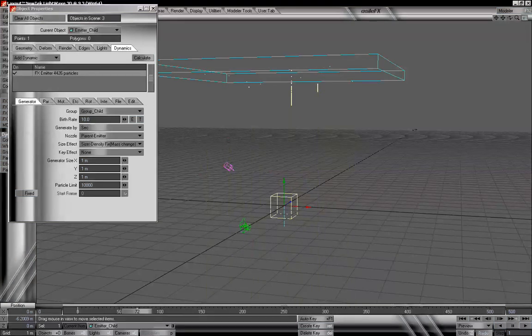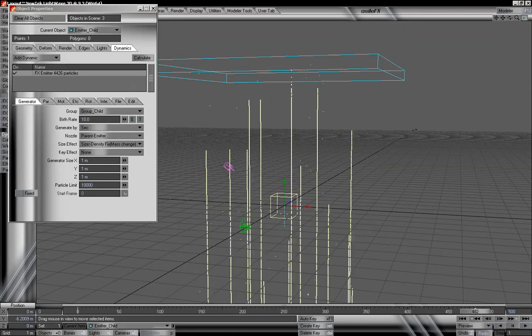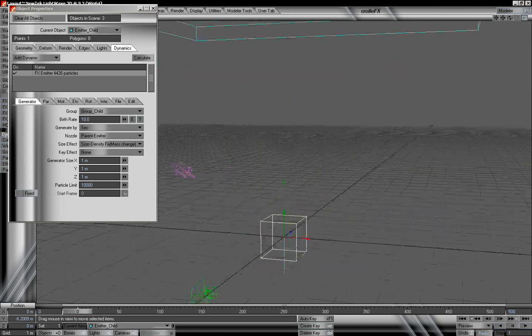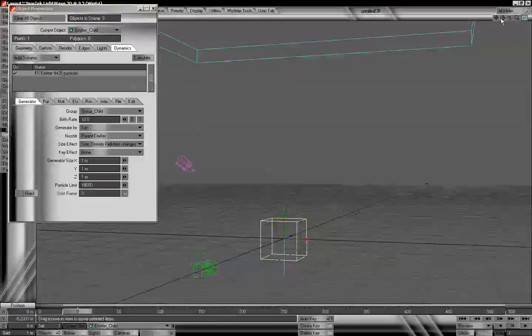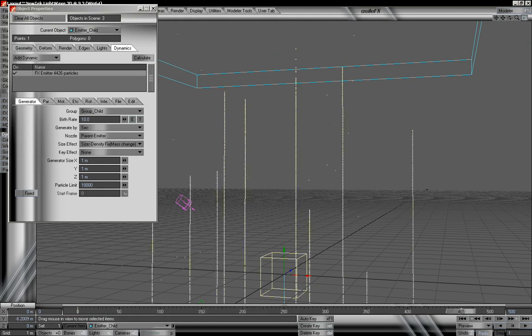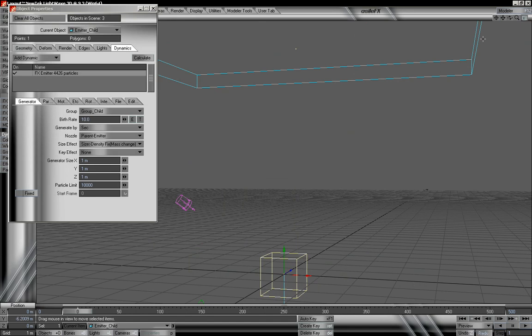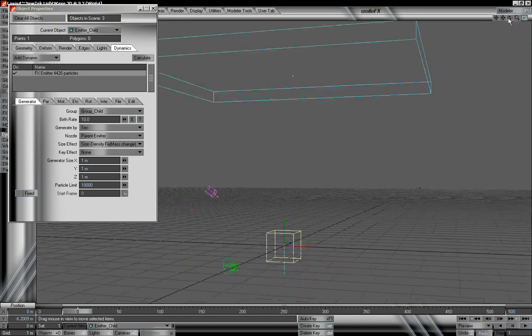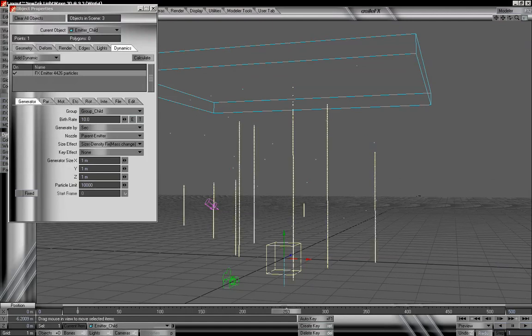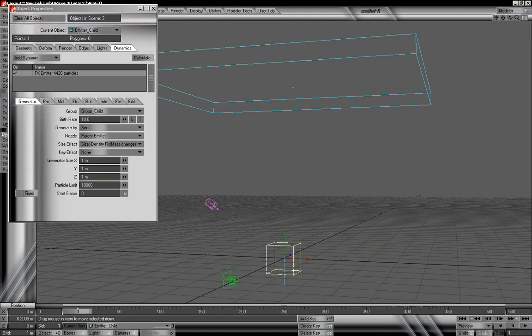And now what we're seeing is all of these particles being emitted, but they're staying in a straight line. And they're just kind of being emitted from where the particles are and staying where they're at with not too much variation. And the reason for that is we really don't have a whole lot of force on these anymore. We don't have gravity, and we don't have anything else set up for it.